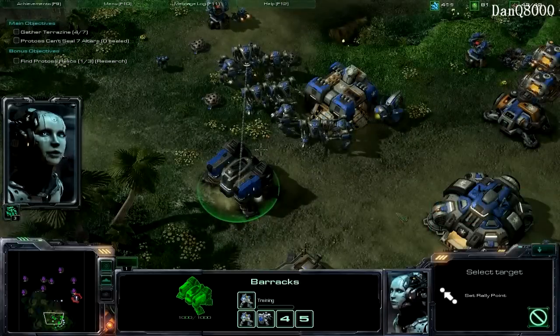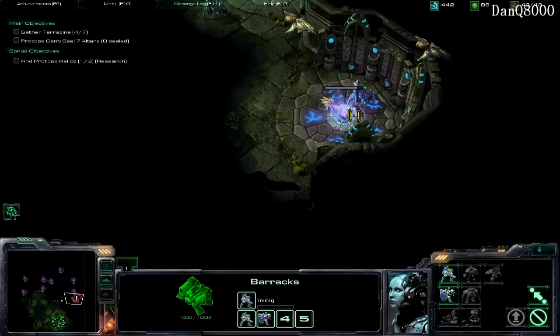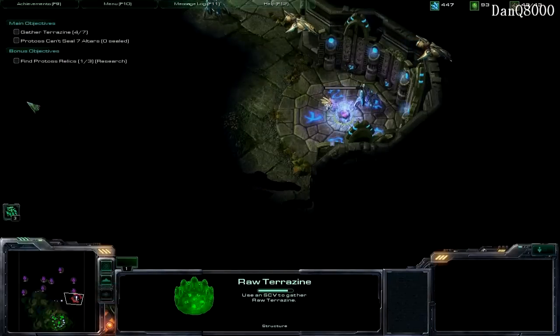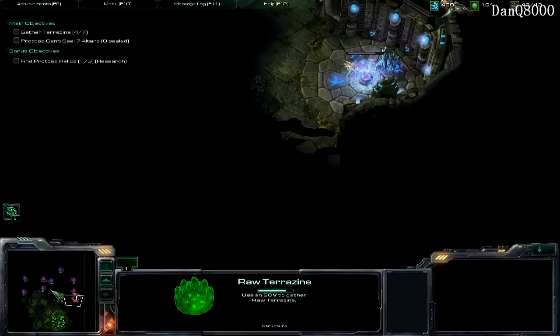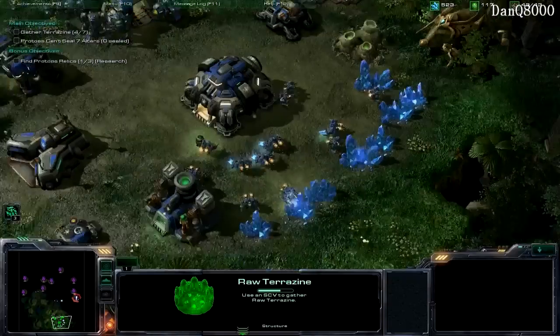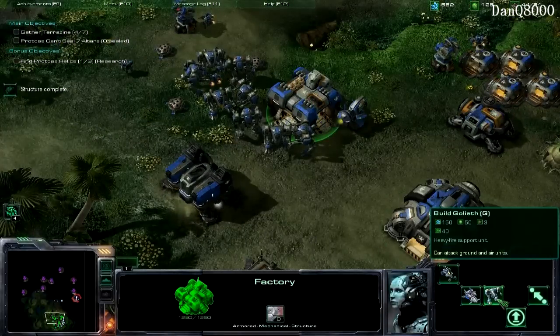Warning. The Tal'Darim are sealing off a Terezin altar. I'm gonna let them. Because look, I can allow six. There's 1, 2, 3, 4, 5, 6, 7. There's total 8. No, there's 9. So if I take like the next 3, it doesn't matter, I'll be done anyway. Oh yeah, of course. So, a little couple more Goliaths.